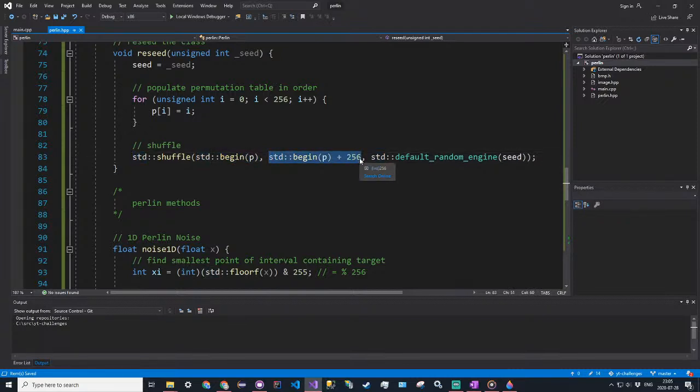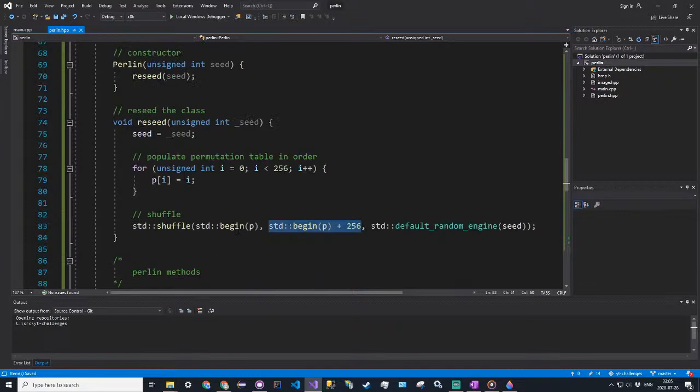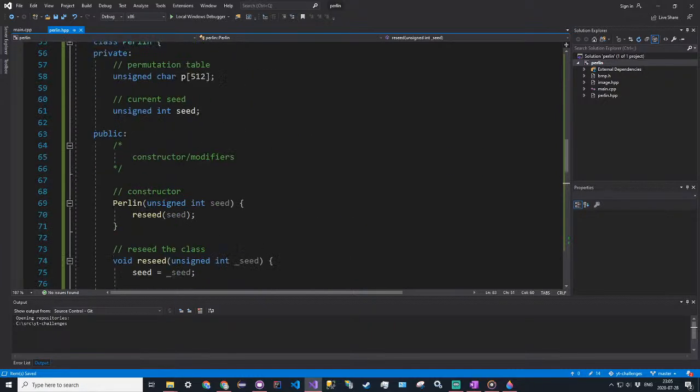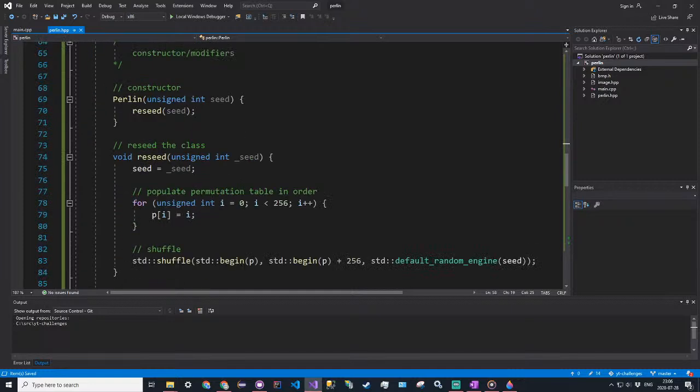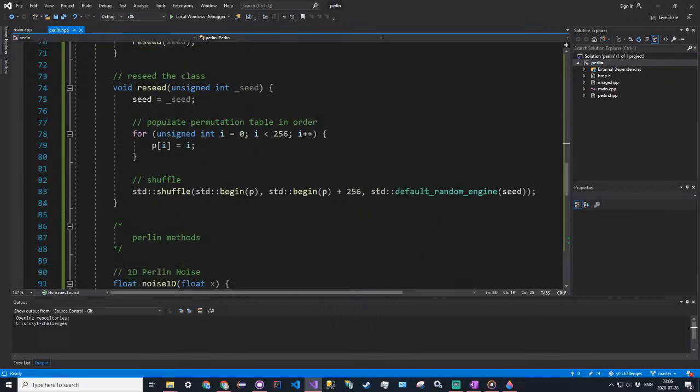Now, why am I not just doing std::end of P? Well, P has a size of 512, and they're all set to some null value, I think. So if I were to shuffle from the beginning to the end, I would be shuffling the 0 to 256 but also the null values. That would ruin the purpose of the shuffle. So I want to go from 0 to 256 and only shuffle those.